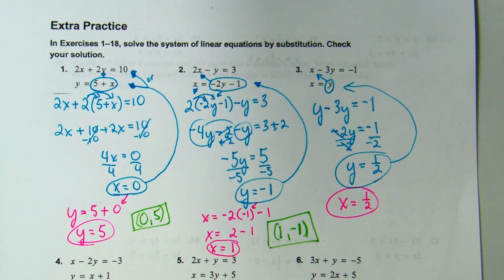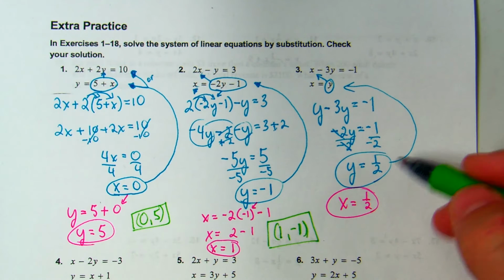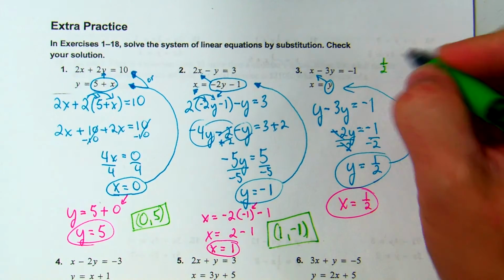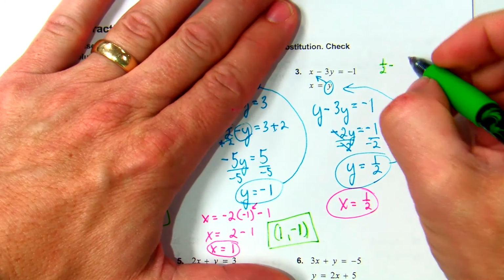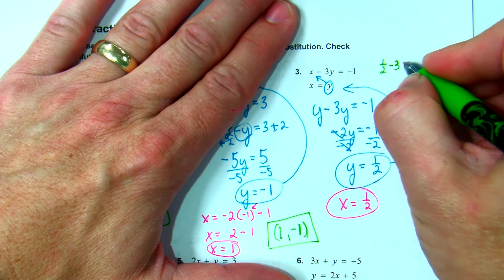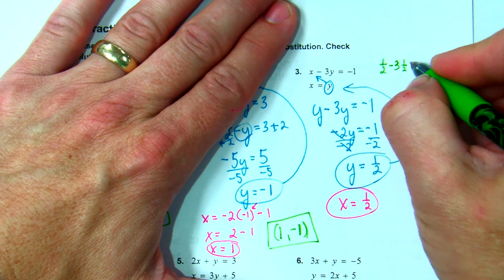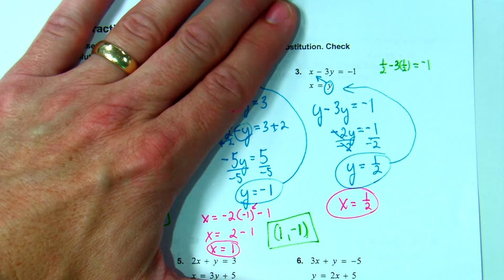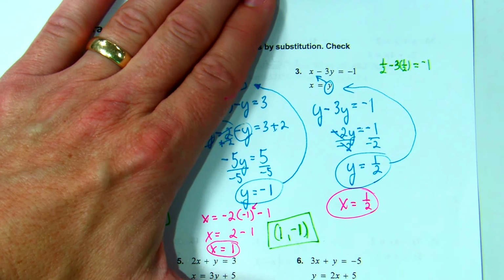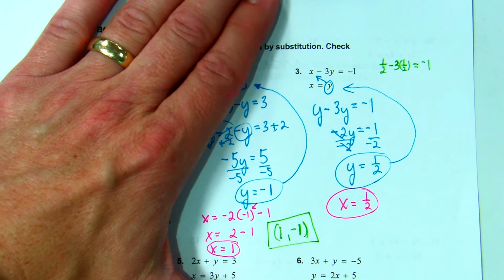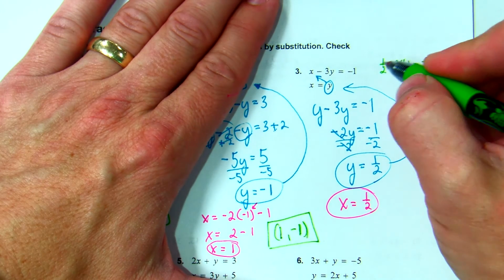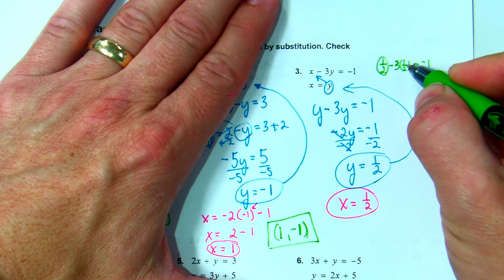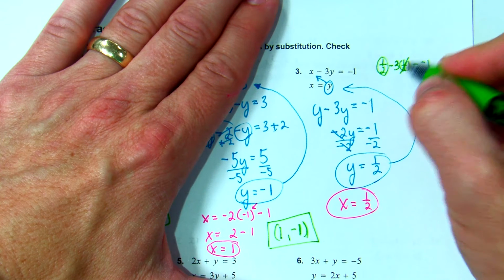Let's check that top equation, because we've got fractions here, and make sure that we're correct. If I have 1/2 minus 3 times 1/2, or 3 and 1/2, it's the same thing, equal to negative 1. Is that correct? Is 1/2 minus 3 and 1/2 correct? Well, yeah, it is actually, because I've got a positive 1/2 here. I'm going to subtract 3 and a negative 1/2, right? So won't the 1/2s just go away?